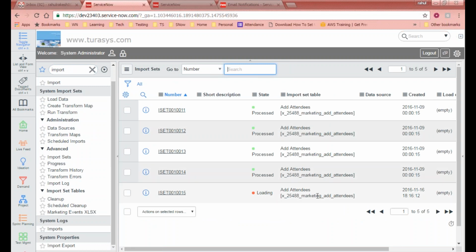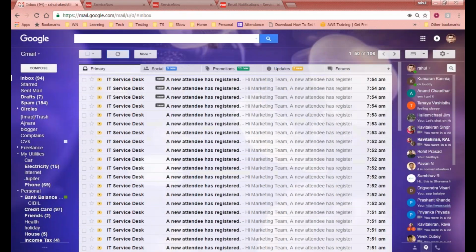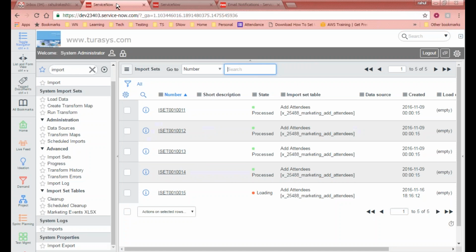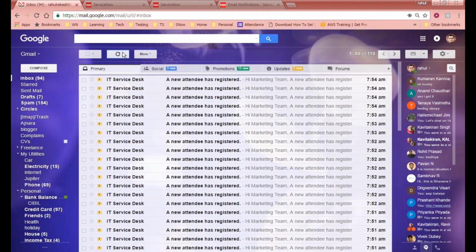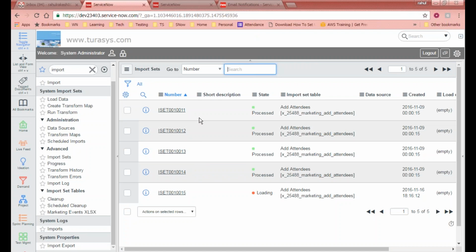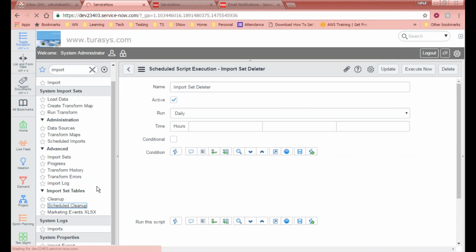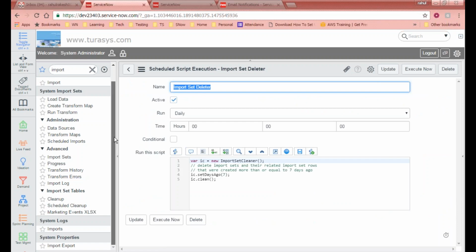This is doing the job. See, even if I deactivated the notification, I am still getting this because it is there in the queue or the loop. From 90, I have received 94 emails now. So deactivation does not help there, because it already took that information into the processing stage. Now the problem is that this import set is constantly pushing data into the attendees table, which I forgot to remove after I scheduled it. So I have to get rid of this import set.